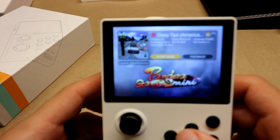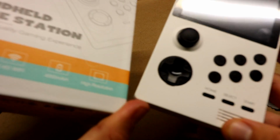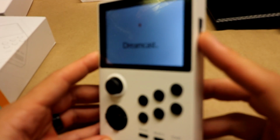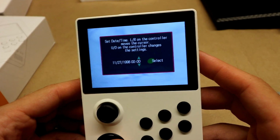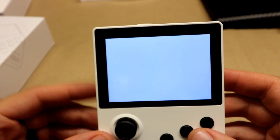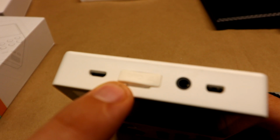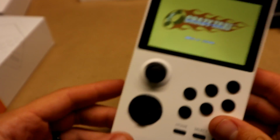Let's go ahead and launch Crazy Taxi here. It has a large battery, as you saw. Like I said, the screen is super high res, and it seems like a much larger screen than you would think. It has a lot of what you'd want. See, it's an Android device. You can see like the volume show up. And everything is pre-configured. All the games, I feel like the controls are really well done. And I've played PSP now, Dreamcast, N64, no lag whatsoever. Has a dedicated power switch at the top here. It does come preloaded with a micro SD card, but you can add your own. Charging port, HDMI out port, headphone jack.